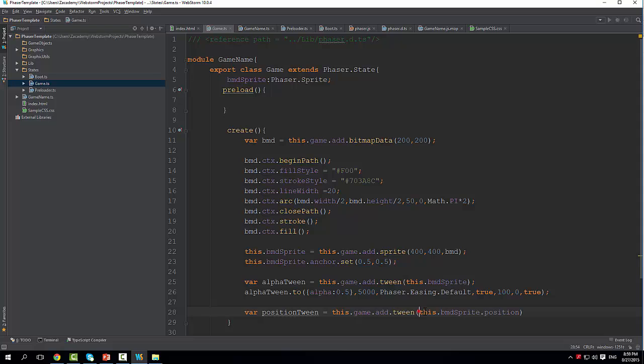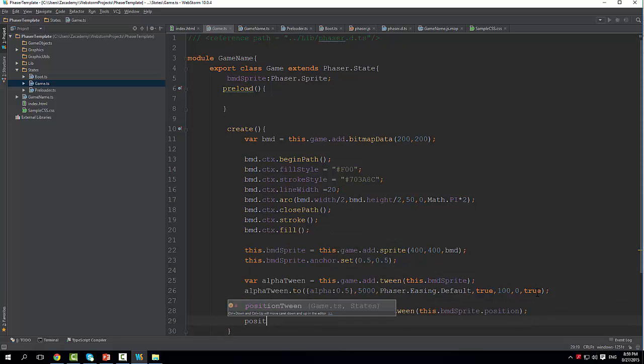So inside here, instead of just this dot bmd sprite, I have to give the position as well. Please remember to give the property right above the one you want to change. In this case, alpha is a property of the sprite, and x and y, the values that I want to tween, are properties of position.